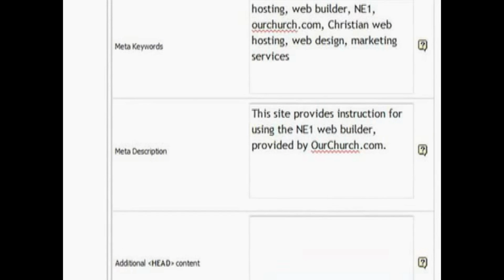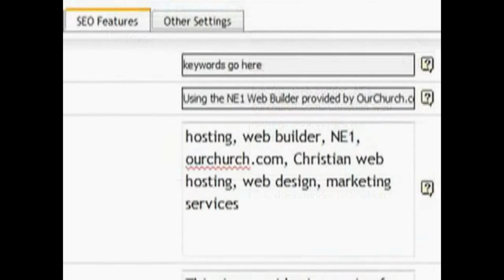The SEO words category are words that actually get added to the address of your site. So whatever words you would put in here would get added to the end of the address that you would type in for the URL of your page. That helps search engines a lot because they would rather see words in your site rather than numbers or codes, things like that.